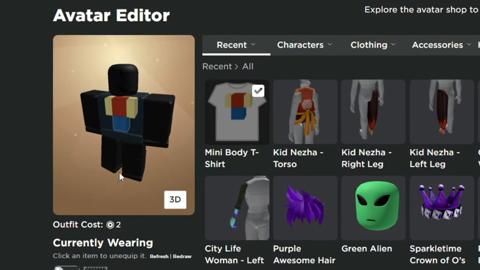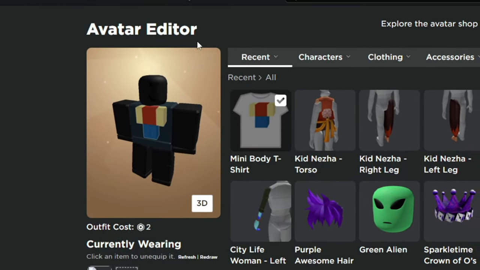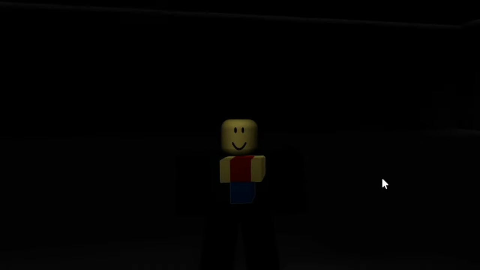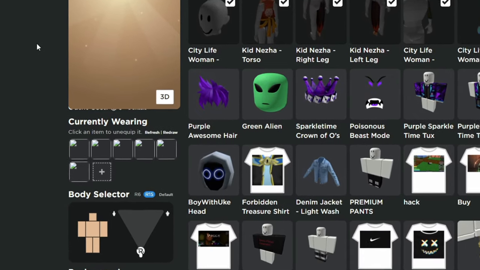Now you can also do an illusion avatar trick where when you go to the dark, you can make it seem like you're a very tiny avatar, but in reality, you're this normal avatar. I guess you can kind of tell how this illusion works, but it's not really that effective. It's not really that good. You can't really tell that much or that well. But I want to see how small a Roblox avatar can truly get.